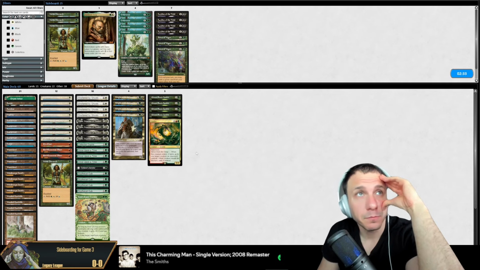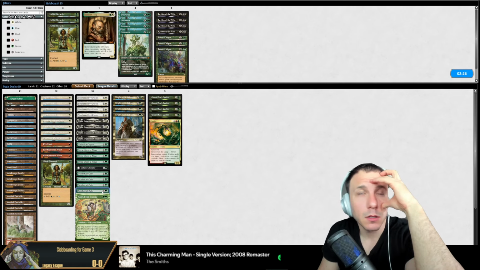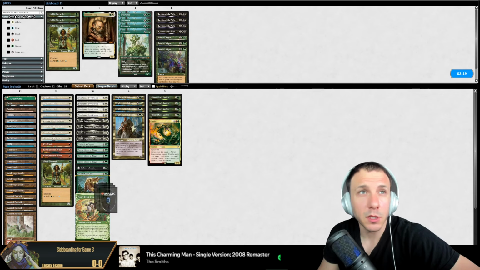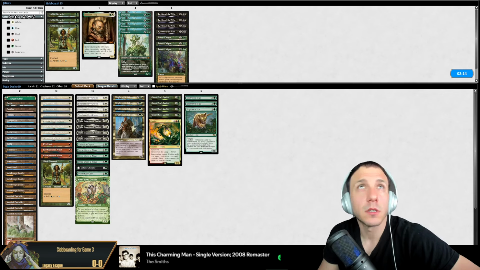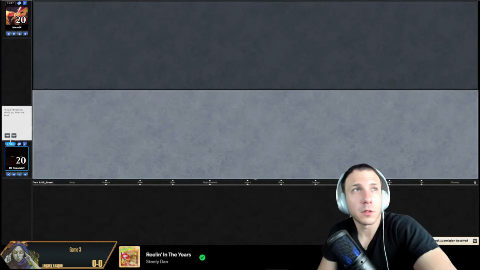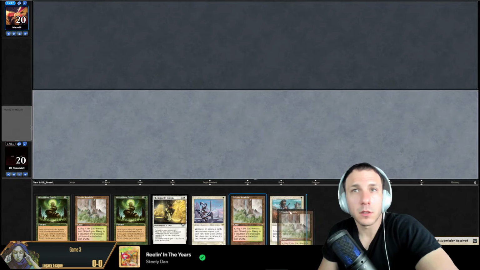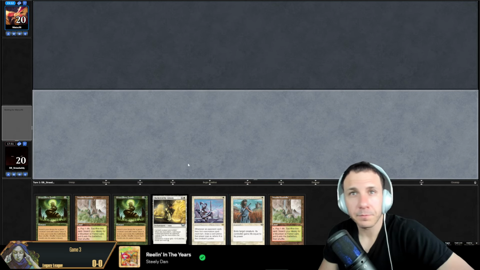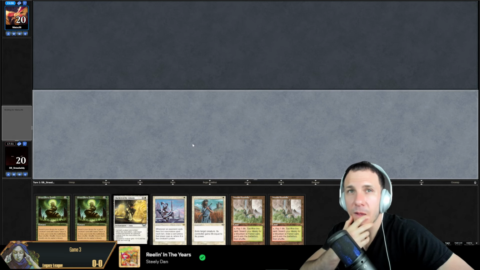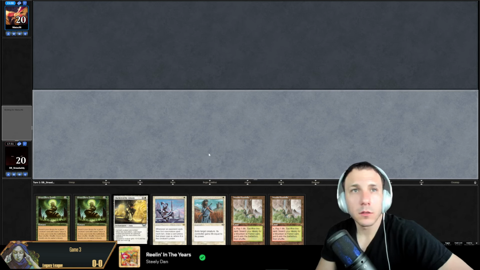Thinking about the Force of Vigor. I feel crazy for saying this. I don't think I want the Cub in this matchup. But I'm going to keep it. I'm just going to run it back, I guess. I don't know. That felt awkward. Okay, this is good. I'm going to lead Esper Sentinel again. Probably.